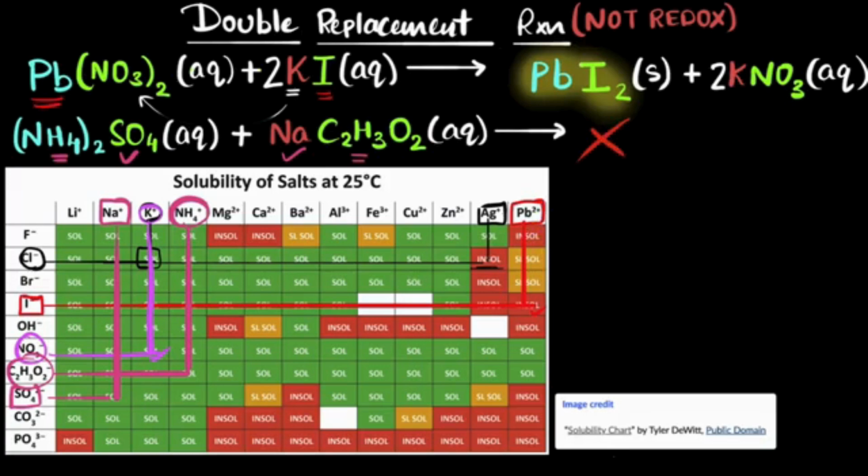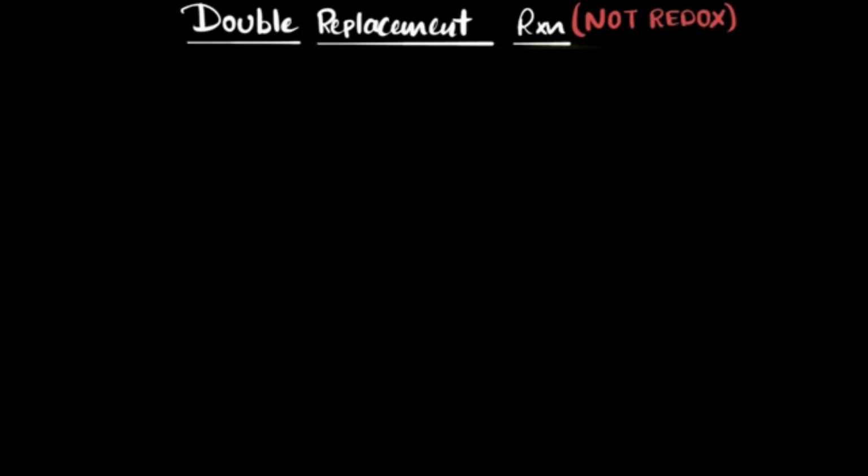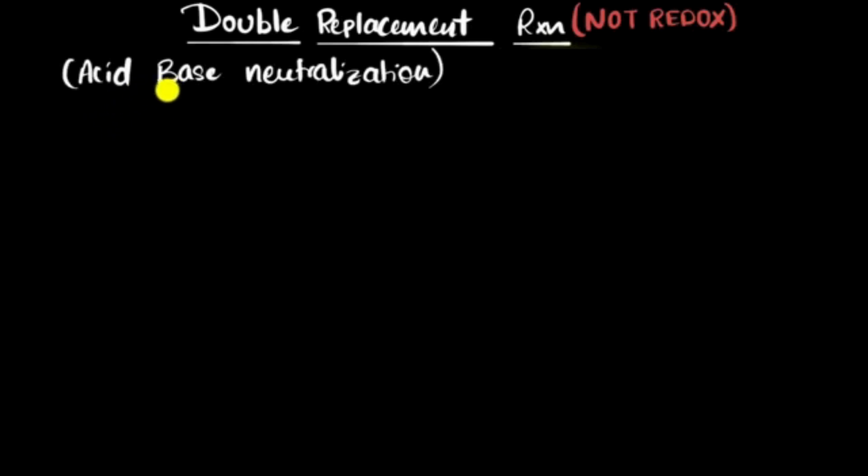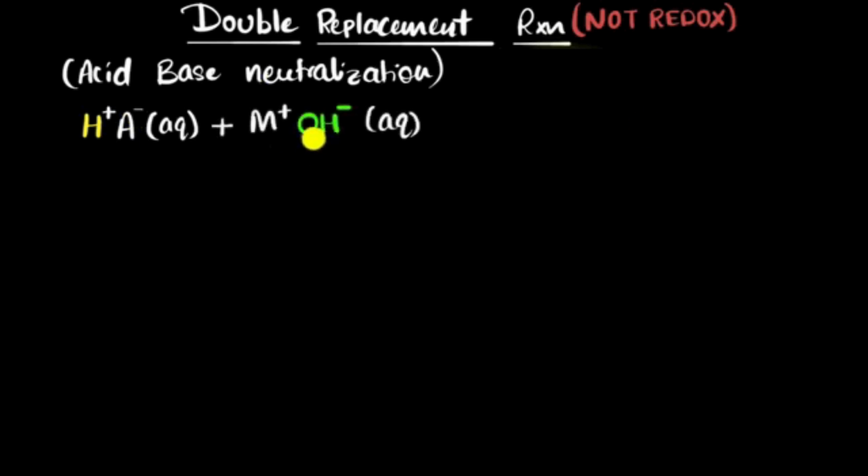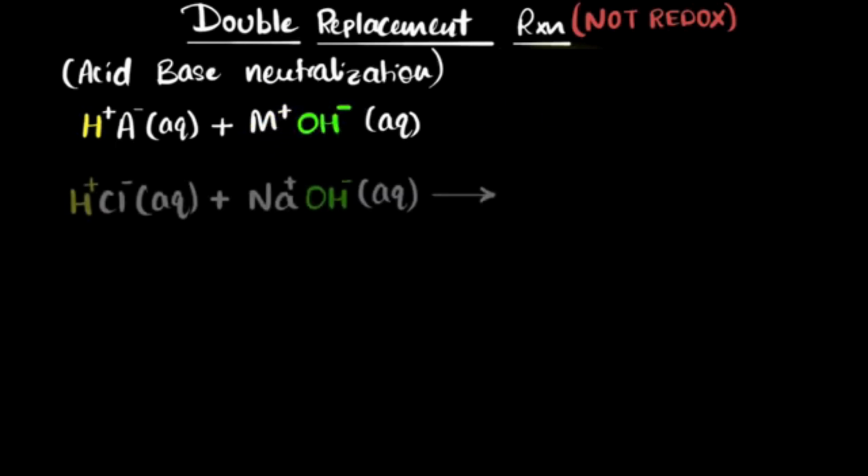All right, so the final thing is that there's a special kind of double replacement reaction, which we call acid-base neutralization. Now we'll talk about what acids and bases are in detail in future videos. We'll look at all the cool properties and everything, but for now, think about acid as basically an ionic solution which has hydrogen cation and some other anion, and base as an ionic solution which contains a hydroxide anion and of course some metal cation. For example, consider HCl, which is an acid because it has a hydrogen cation, reacting with sodium hydroxide, which is a base because it has a hydroxide anion.